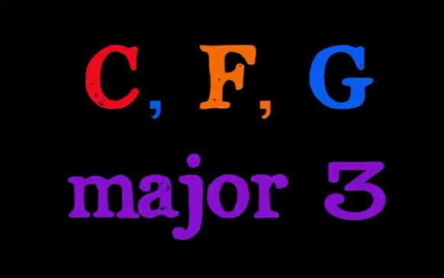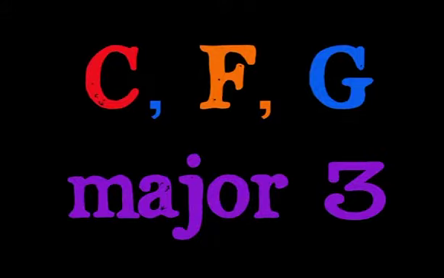But what about thirds? Well Western tonal music is largely based on the interval of a third. So we have to find a system for distinguishing major and minor thirds as well. Just like with the fourth and fifth, I have a special phrase for you to remember. It goes like this: C F G major 3. Let's repeat it. C F G major 3. But what in the world does this mean and how can it help us?